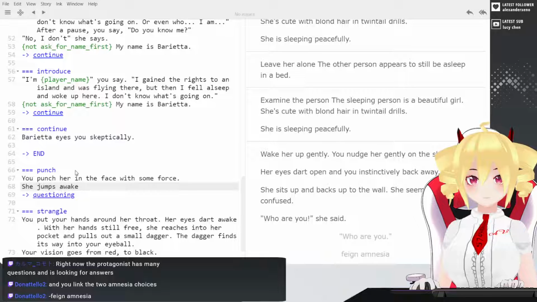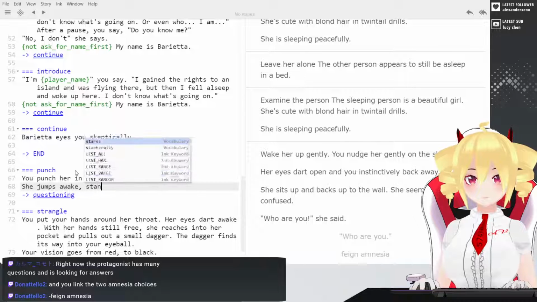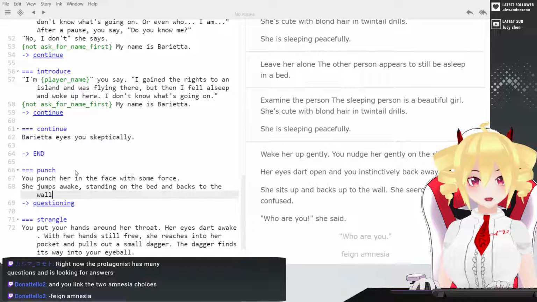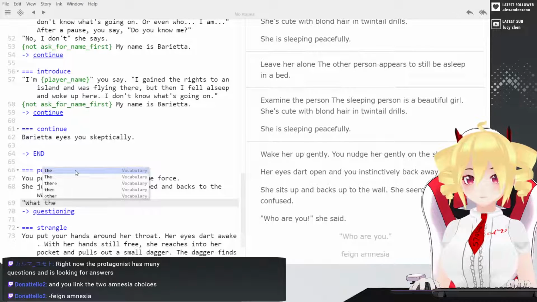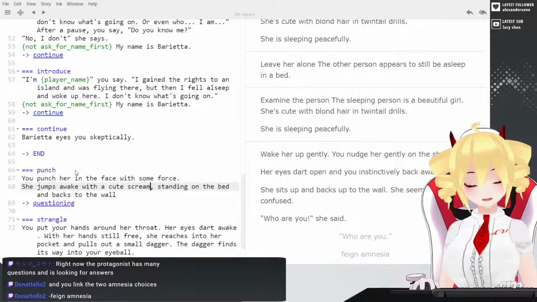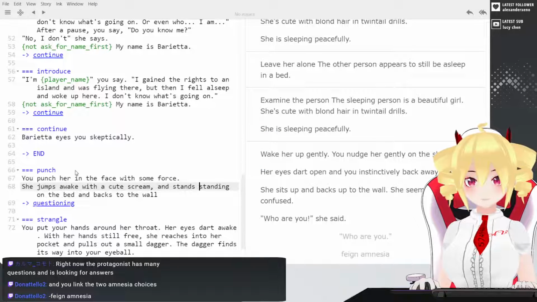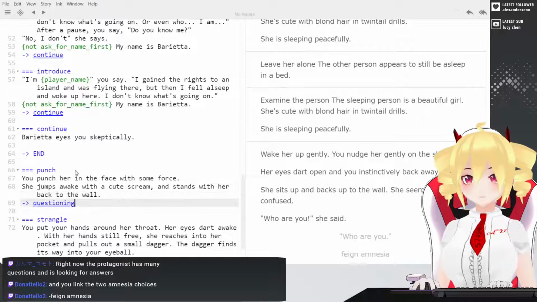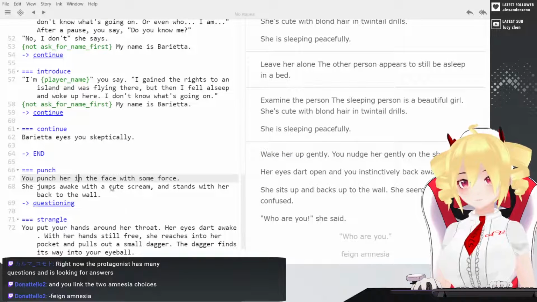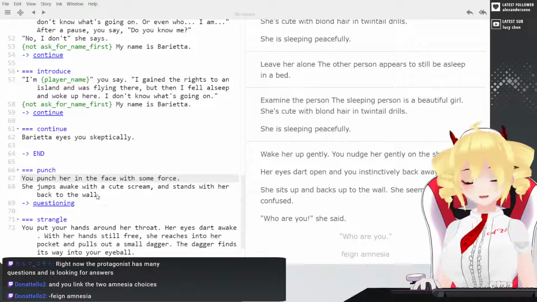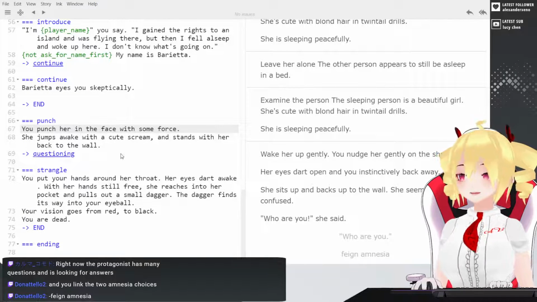She jumps awake with a cute scream and stands on the bed with her back to the wall. Alright, well, that's kind of silly. She'll remember that.